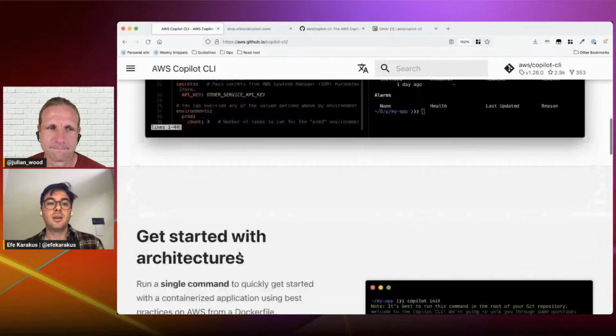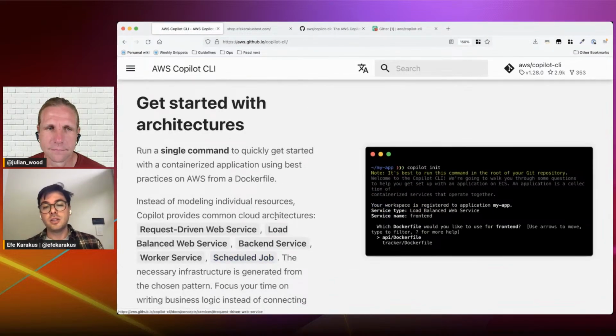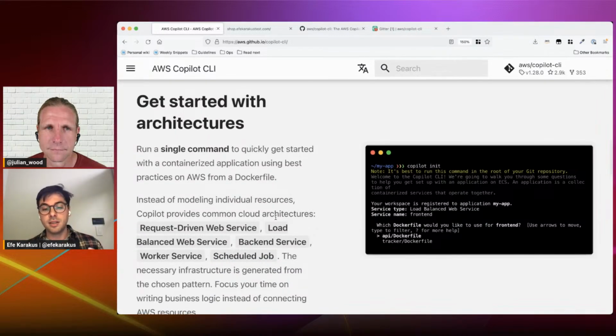Okay, so to dive slightly deeper into these three different aspects that Copilot provides: the manifest files are the input to Copilot, and instead of resources that you would define with infrastructure as code templates, we took the approach of architecture as code.